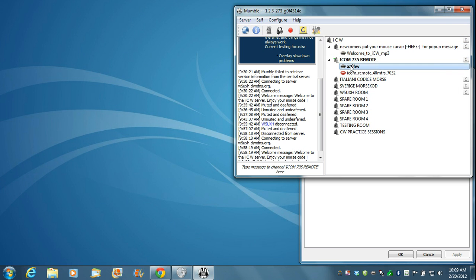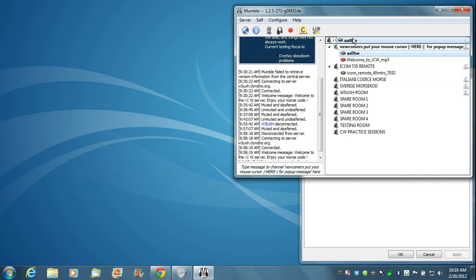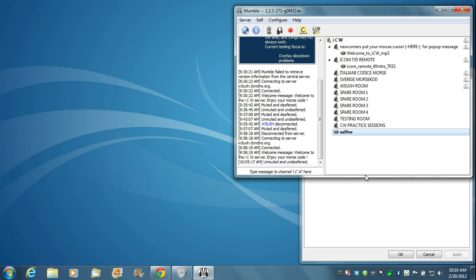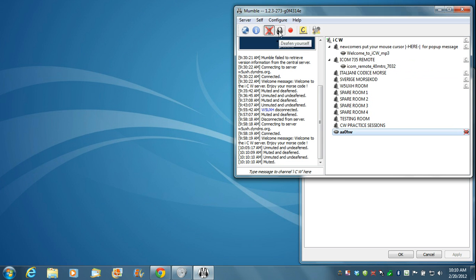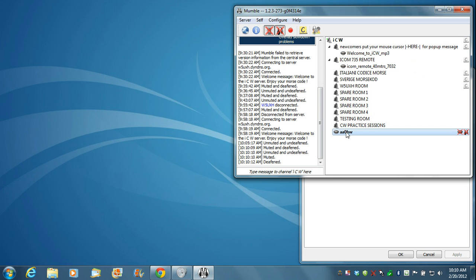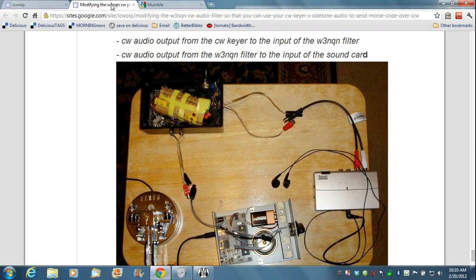If you'll go up to the newcomers room again, there's a message there. When you drop into the server, you can check that. And it's just a message, and it has a pop-up message. Just leave your mouse hovering over it. It just gives a little bit of information about the server and some of the etiquette. Okay. So let's drop out of there for now. And we'll go ahead and mute the speakers. You can mute your mic, and you can still hear, or you can mute everything where you can't hear or send anything. And let's go talk about sidetones.